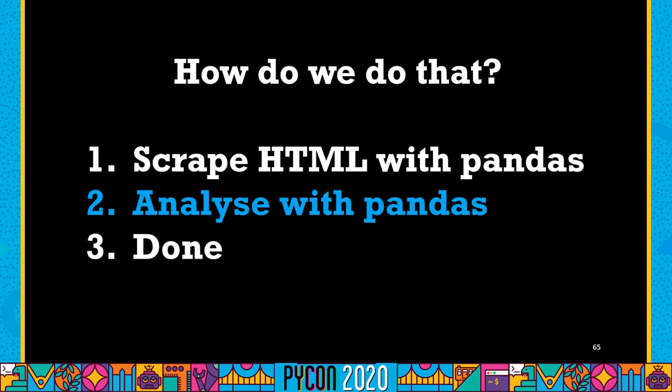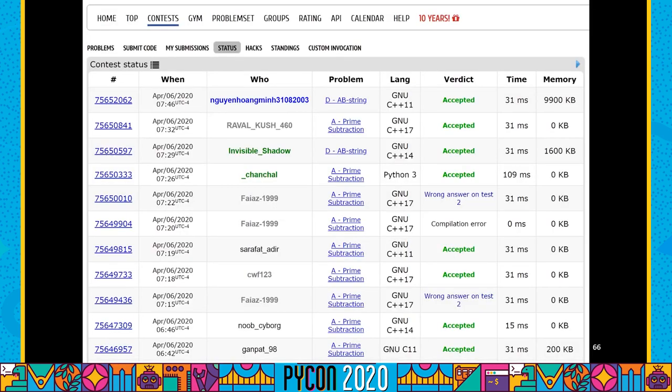So we've finished step 1. On to step 2. This one's a lot shorter than the first step. As I said, this is only going to be about 10% of the talk. And so first we need to look at what the HTML table that I've been referring to this whole time looks like. On the CodeForces website for each contest, you can go to the status of each of the submissions and it will show you all of the languages, whether they passed or failed, and for which problem in the contest they were submitted for.